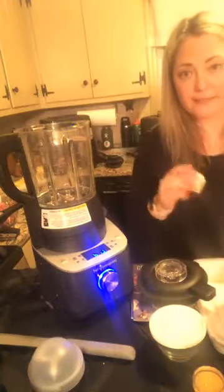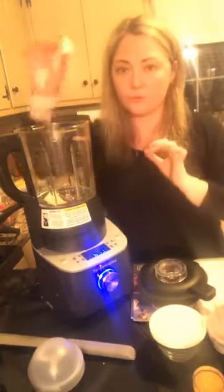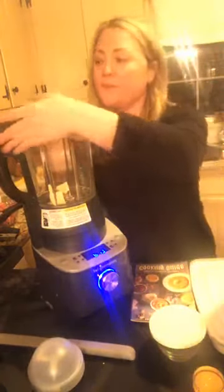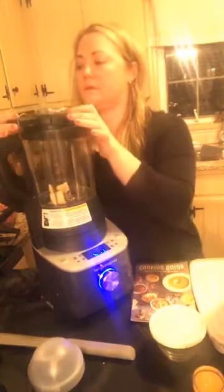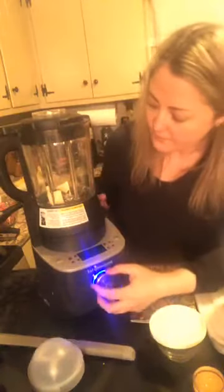But for this quick thing, I'm gonna put in some Parm cheese. So I'm putting in 2 things of Parm cheese. And just like I would do if I was making homemade peanut butter, I would do that for my Parm cheese.